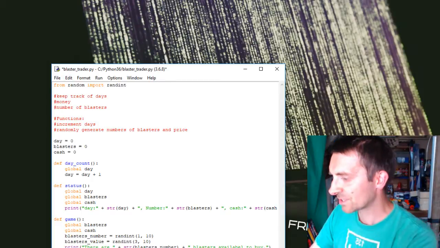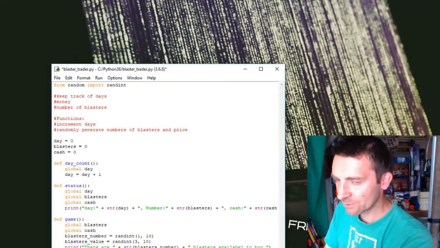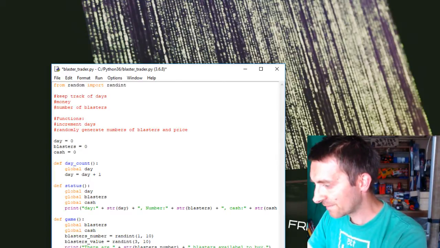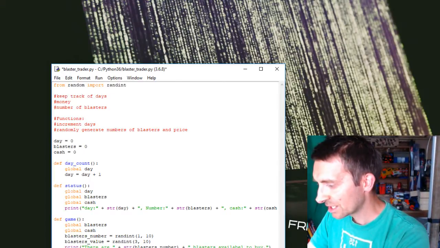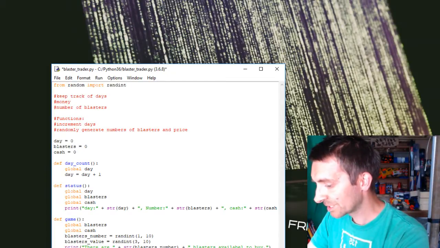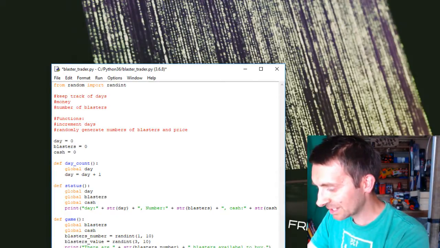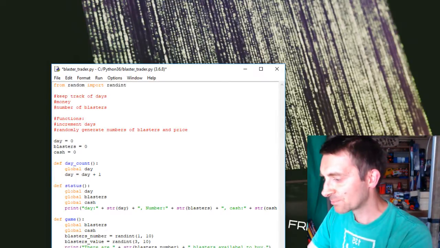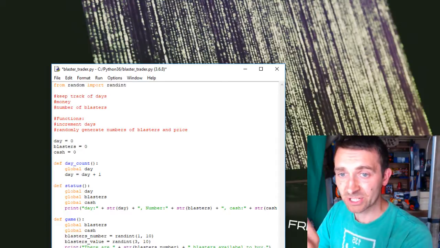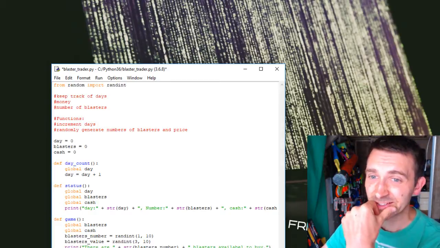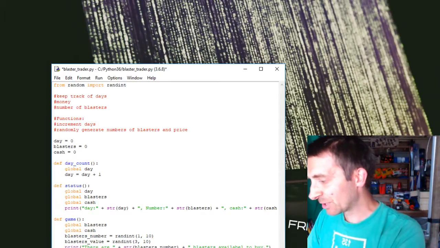And then after they've taken that action, then we want to look at what they've typed in. If action equals S, for example, only it's not going to equal S, it's going to be a comparison operator there. So if action equals S, now at this point we're going to need to have some more conditions in there as well, because if there aren't any blasters to buy, or if there isn't enough money, then obviously they won't be able to do that.